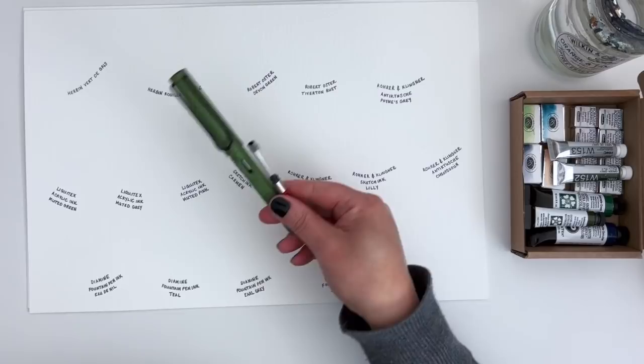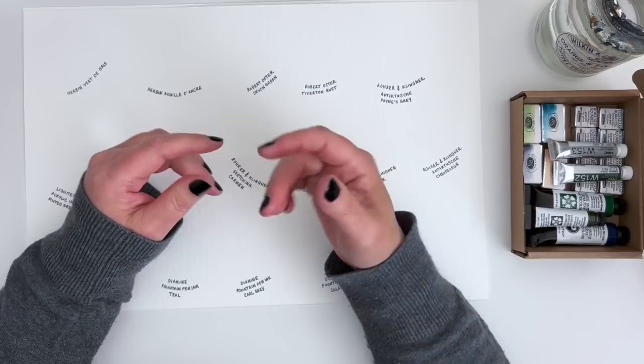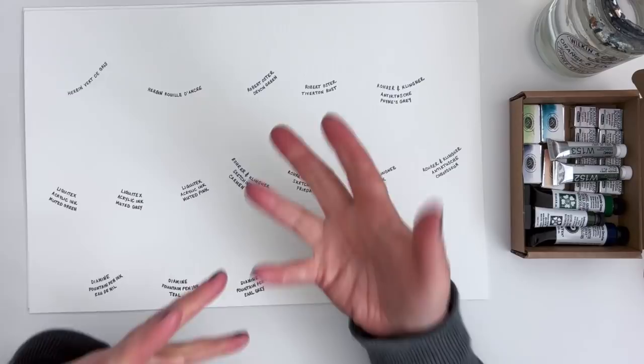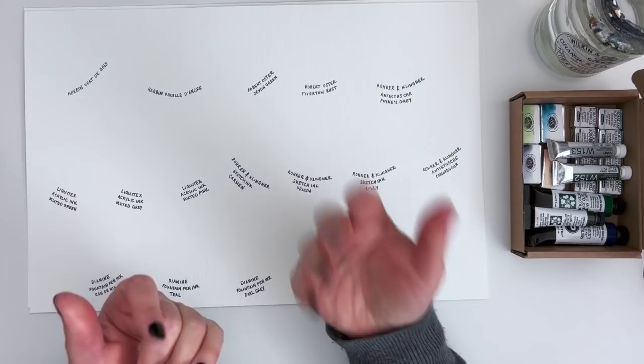I want to make a video about different pens I have that I'm going to be using with the ink. By the way, I have a Noodler's Ahab Flex, is that how you say that, fountain pen. I bought that last year. I've been trying to use it, but I'm not getting on very well with it, so I need to watch a couple of videos, because I'm sure I'm doing something wrong. I can't seem to get it to do really nice thick lines. It's supposed to be able to do thin lines and thick lines. And it works well if you're just using it lightly for thin lines, but I can't get it to do nice, consistent, thick lines. If any of you have that pen, let me know how you get on with it. Let me know if there's something I should be doing.